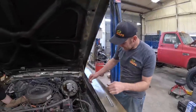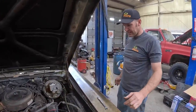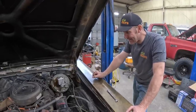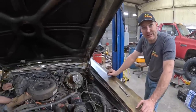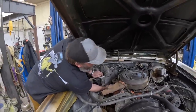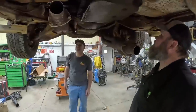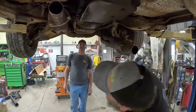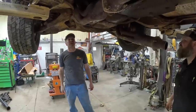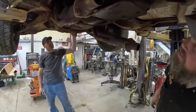Header is off on this side. I don't know how to get it out, but it's off. I hope I don't have to pull the steering off to get it out or jack the motor up. One of the two probably is going to have to happen, but I'm just waiting on him now. Got two left. Have to unbolt some steering box. It may be easier to unbolt two bolts out of the motor and jack it up. I'll bet if it went up 2 inches, it'd clear. We could pull that thing right out of there.